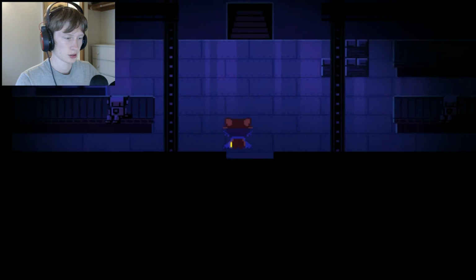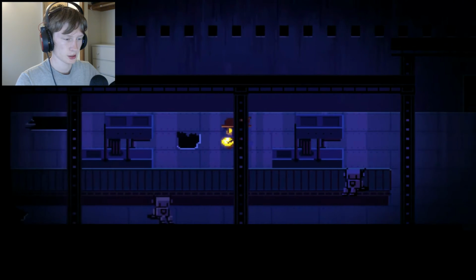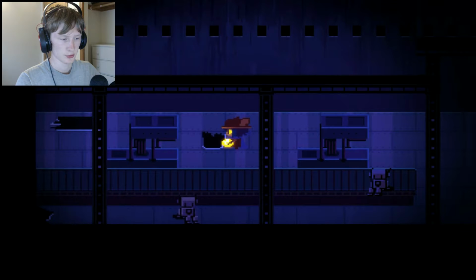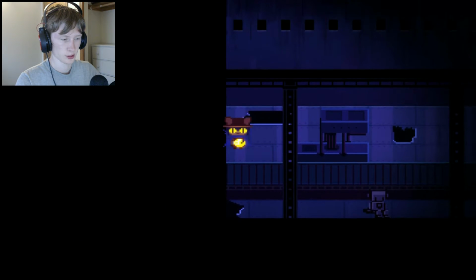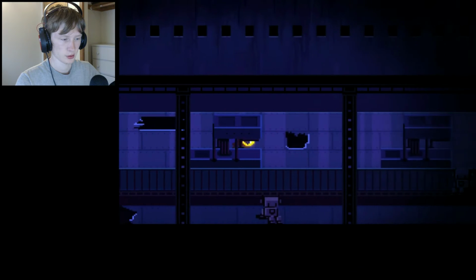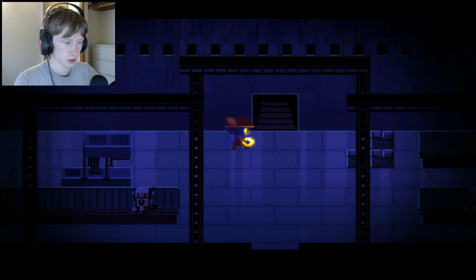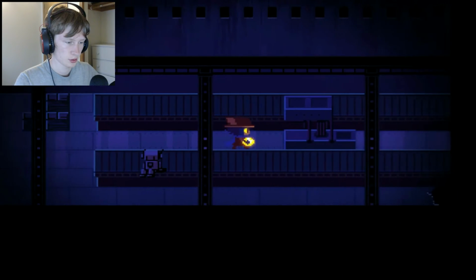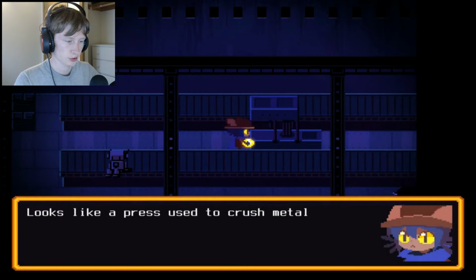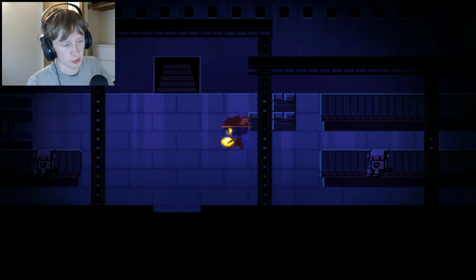Huh. Broken robot. Piece of thing. More broken robot. This is weird, man. I don't know what's going on. A big machine. Looks like a press used to crush metal. Nico, you're very astute. I didn't know that.